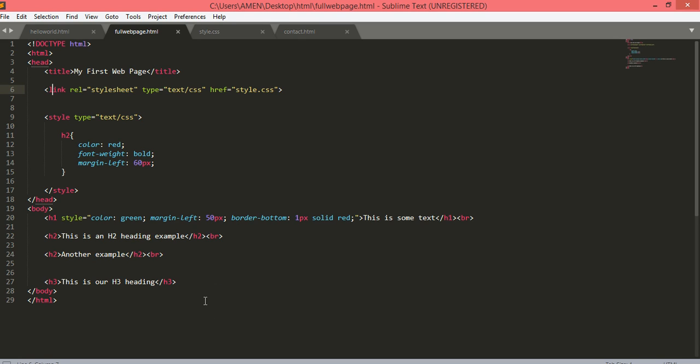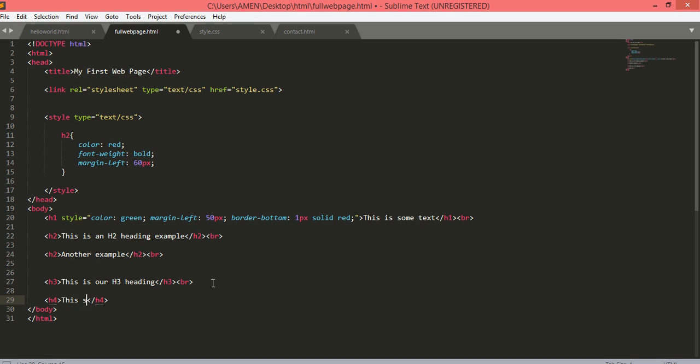So we are in our Sublime Text editor area. If we want to target an element using class, the way you do it is you give it any class name. For instance, I'm creating an H4 heading here.